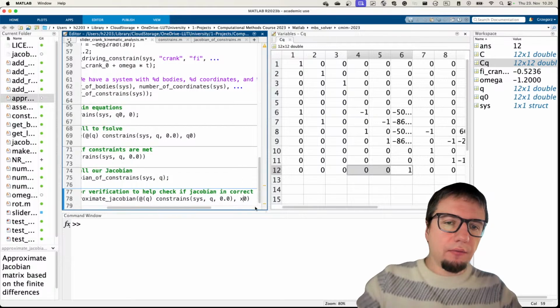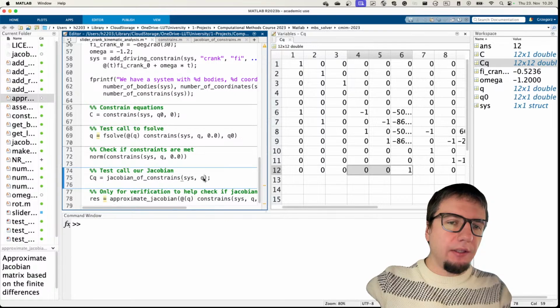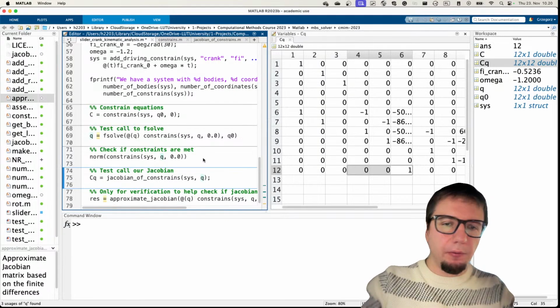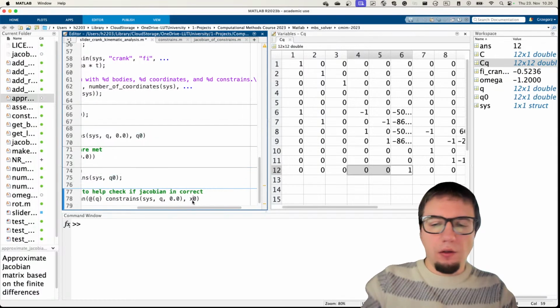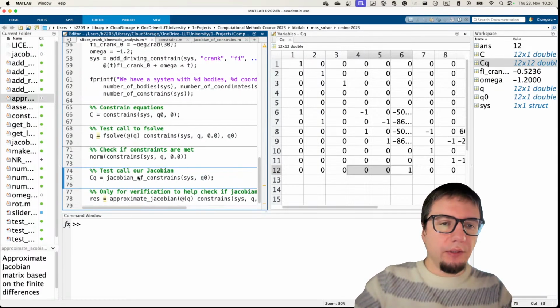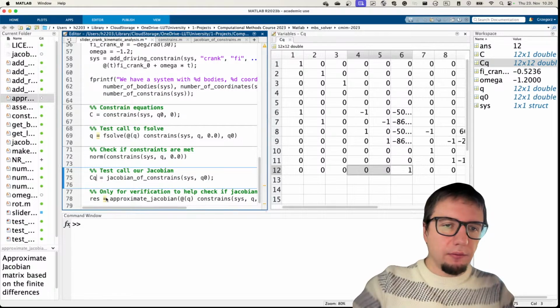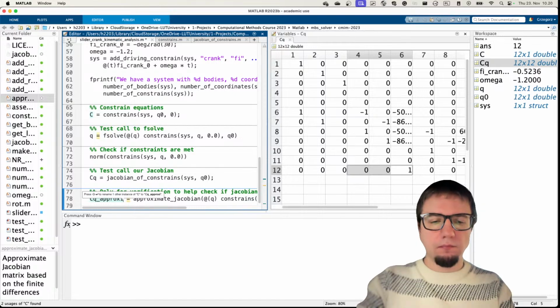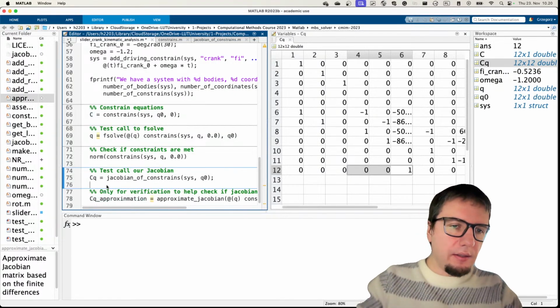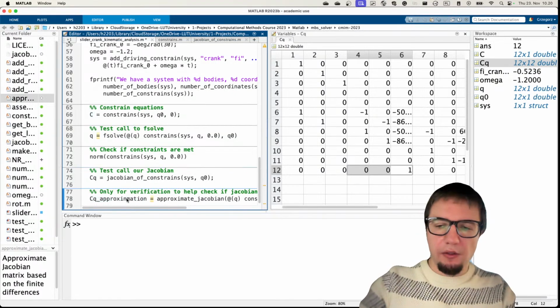And of course, okay, because I calculate here Jacobian already for Q, but what we have is Q0. So let's also put here Q0, and let's name it CQ approximation.